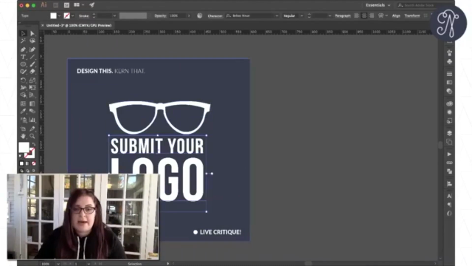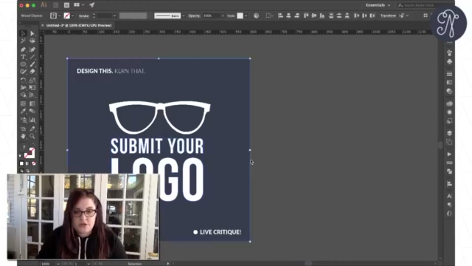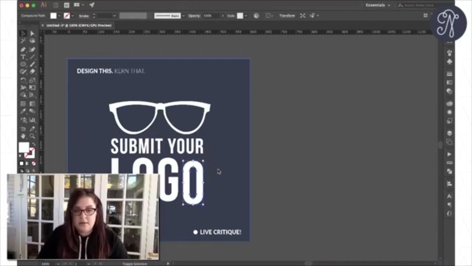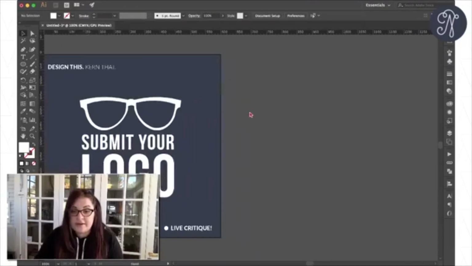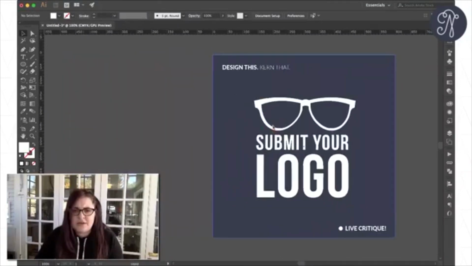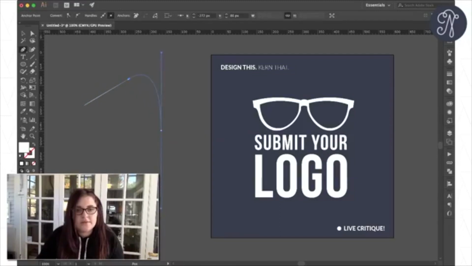You're also able to take text like this and turn it into outlines. So now each one of these little letters is also a vector, and I can move it and separate it from its text, which is really cool. Illustrator is just a really fun illustration program where you can play with some stuff and draw things. There's lots of tools available. There is this little tool over here called the pen tool, and that's how you can make points and curves and do some really fun shapes and things.